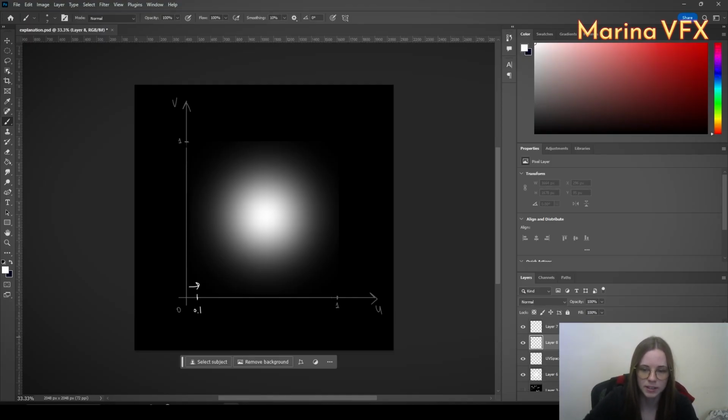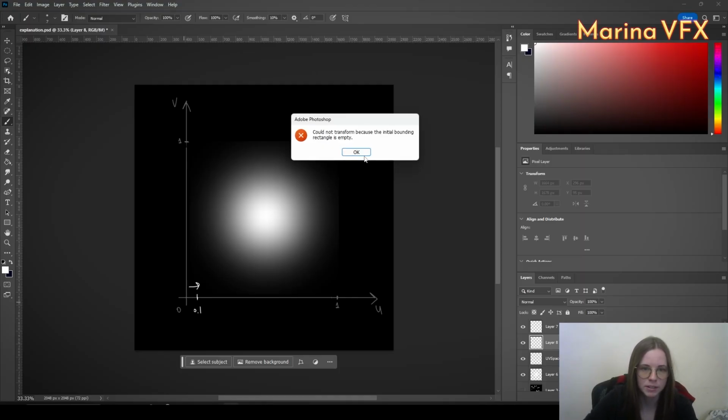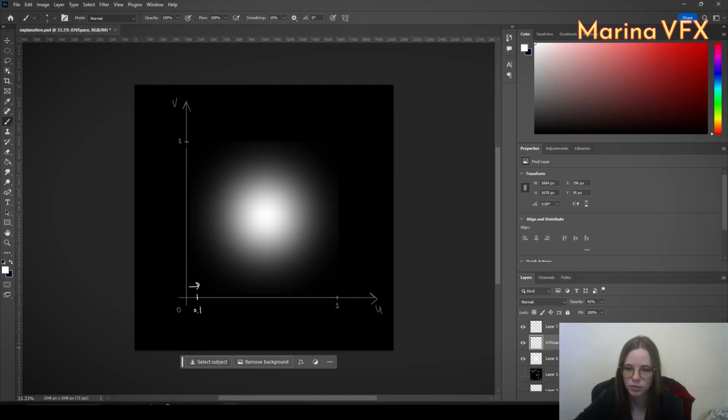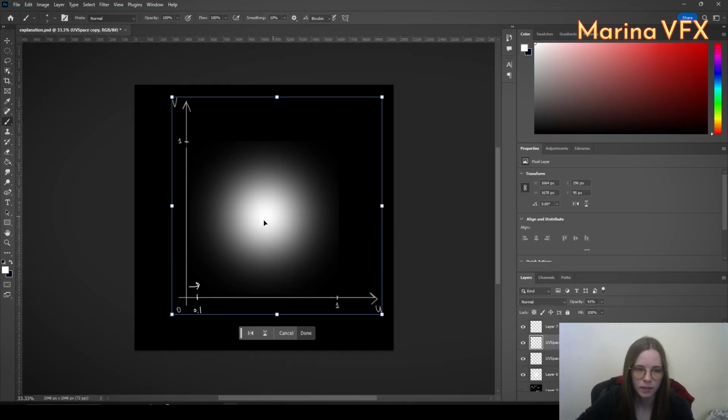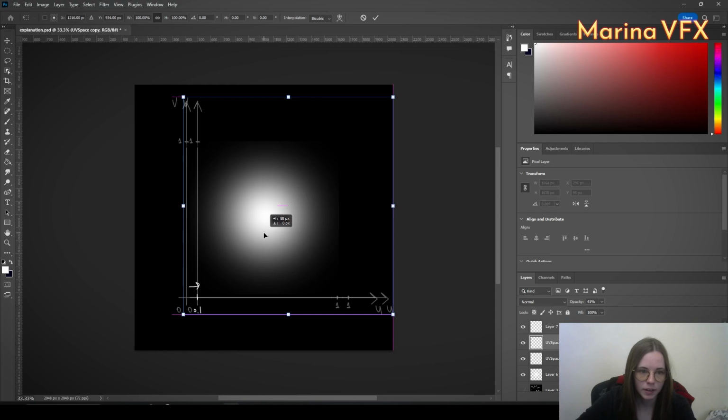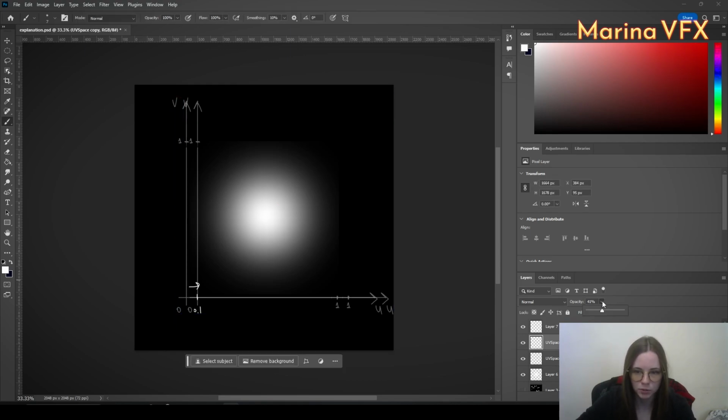I will duplicate this layer and demonstrate it. The UV will be shifted to the right, because if we add 0.1 on the x-axis, we shift it to the right. And the texture will move to the left.